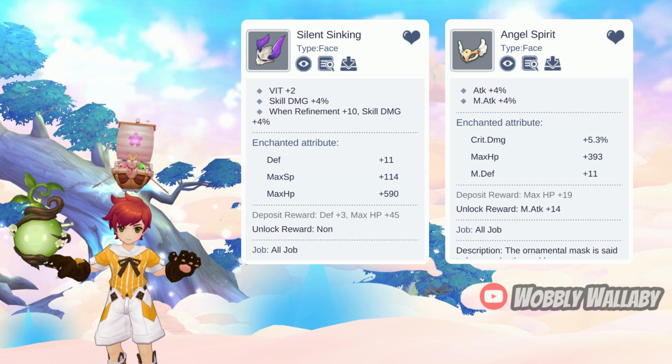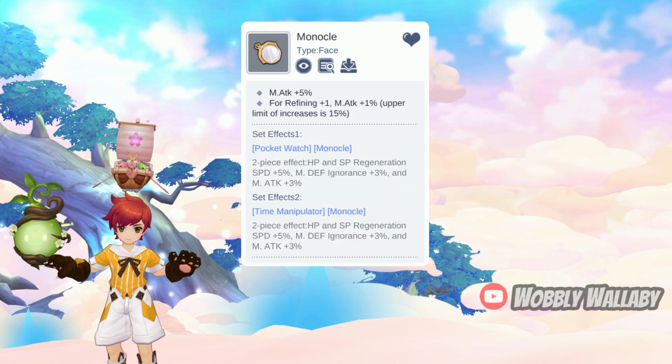For free-to-play alternatives, you can use Silent Sinking for 4% skill damage or the Angel Spirit for 4% attack and magic attack. The monocle is also great for magic users since it gives magic attack plus 5% and each refined level gives you magic attack plus 1%.